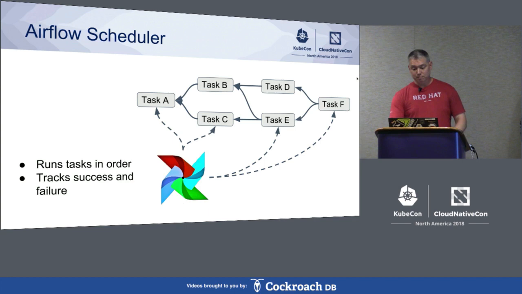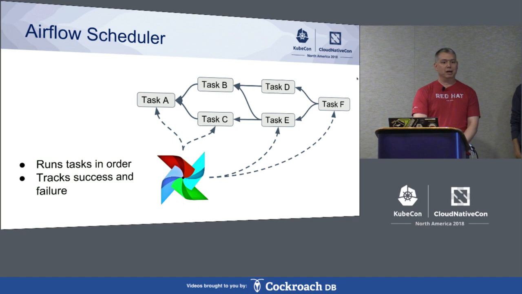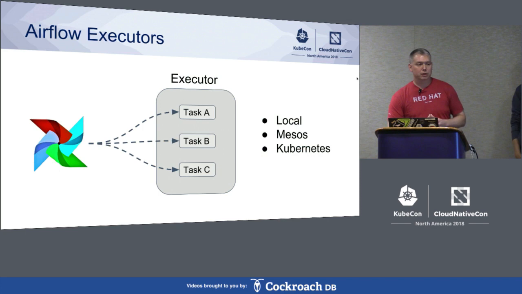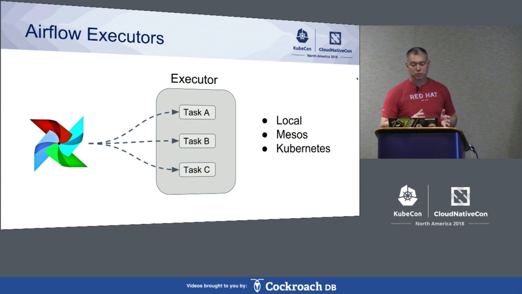The Airflow scheduler is the component tasked with executing a workflow in the proper order. While it does that, it tracks the success or failure of each task and reports that back to a user interface, keeping track of log data and other minutia. It also has a concept of executor — an executor is nothing but a selection of an environment that will actually run the task. The basic one executes locally on a machine; it also has one for executing tasks inside Mesos and, more recently, inside Kubernetes.